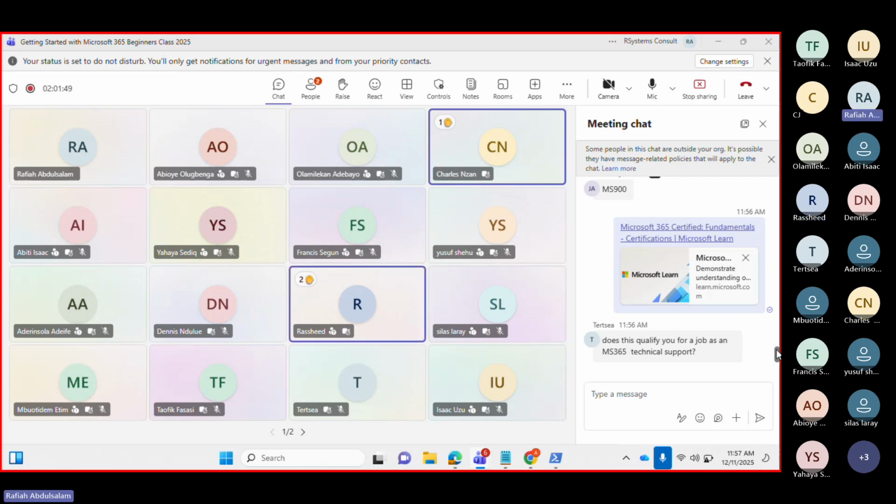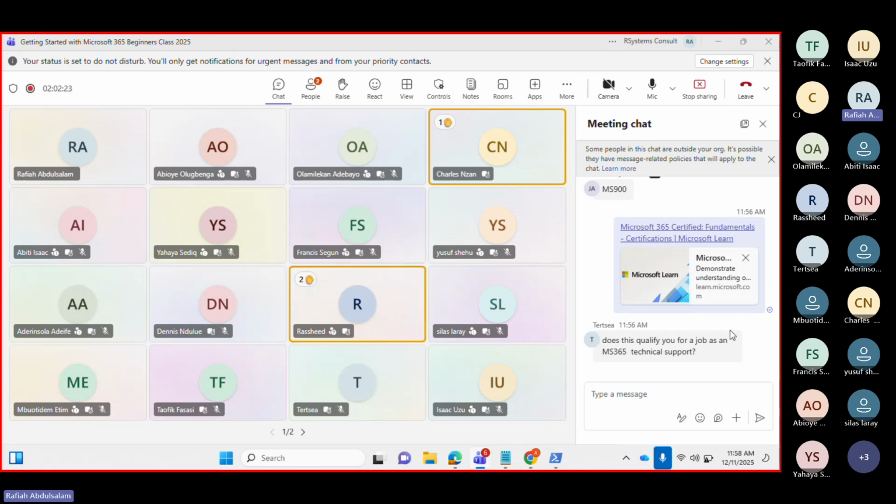You're welcome. Mr. Rashid, you were asking a question. So my own take is it appears MS 900 is going on retirement by March, if I'm correct. You're very correct. Does it mean they are replacing it with another? Now Microsoft focuses more on Copilot, right? I know there are some better exams that have been released on AI agents, and I was even going to look for that link and share. But I cannot say for sure that that's what's replacing MS 900.